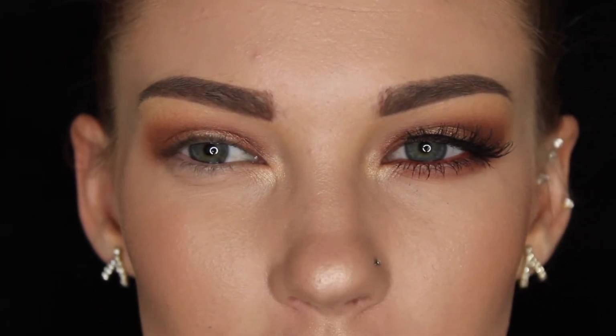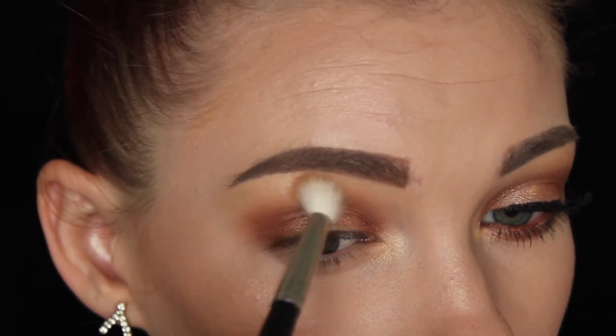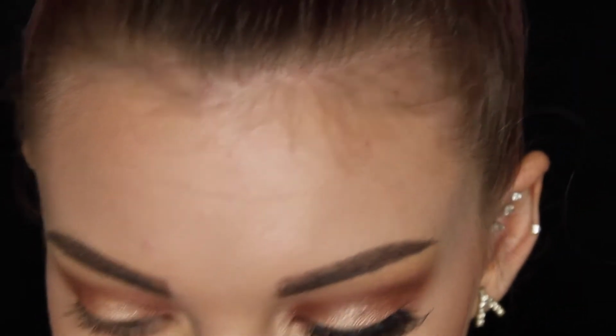It's like one of those shades that you look at and you're like, oh, it doesn't really look like anything special. But then you actually put it on and you love it. And then I'm just gonna blend that together.